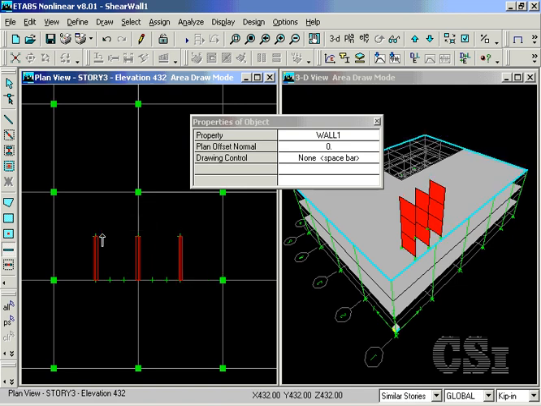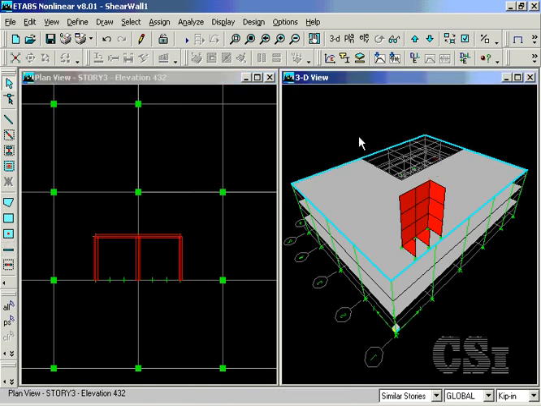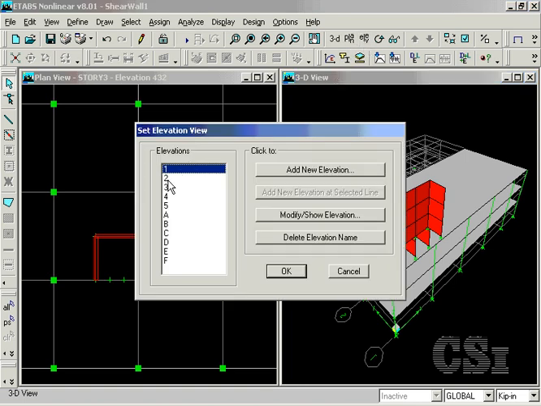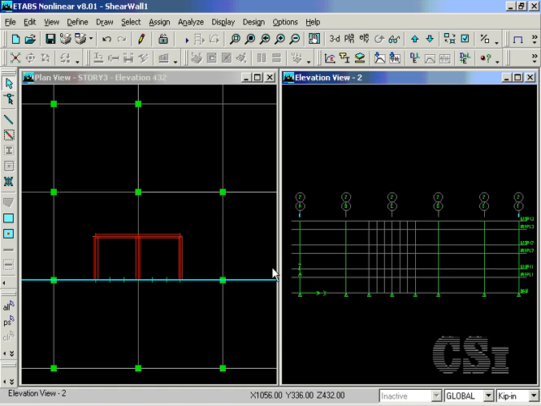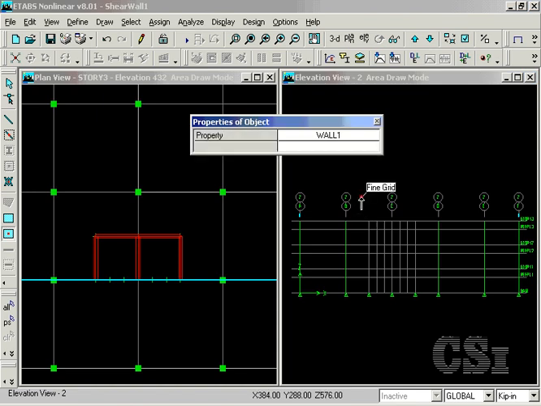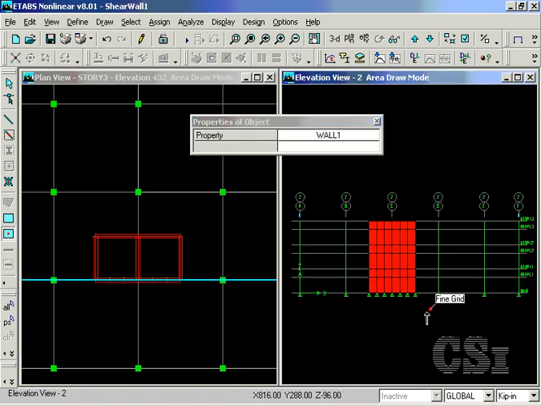Note that we have drawn the back walls as 2 elements, and although this is not necessary from an analytical standpoint due to ETABS' automated line constraints, breaking up this wall gives us more flexibility later in the design phase. Switch the 3D view to an elevation view along grid line 2 and click on the Create Areas at Click. Draw the entire wall by using the selection box technique.